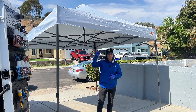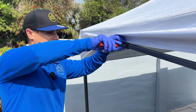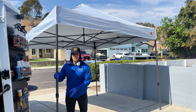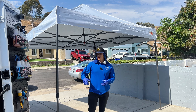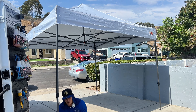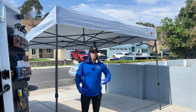One maintenance note: some pieces get loose and screws get separated and they start kind of breaking down. I recommend that every so often you tighten up all the screws so it doesn't come loose or break off. When using canopies, there is one thing you need to be very careful about — especially if you live in an area with high winds, the canopies can fly off and most likely damage your customer's vehicle. You need to buy weights, put them at the bottom of each leg, and place a weight on all four corners to prevent it from flying off.